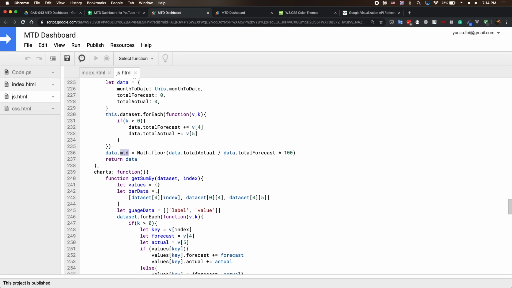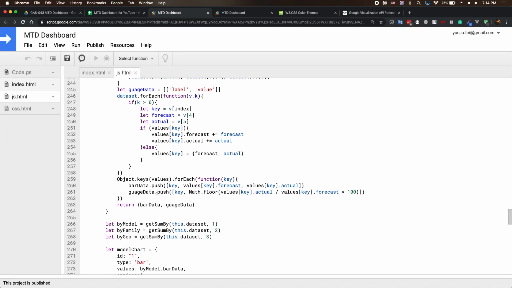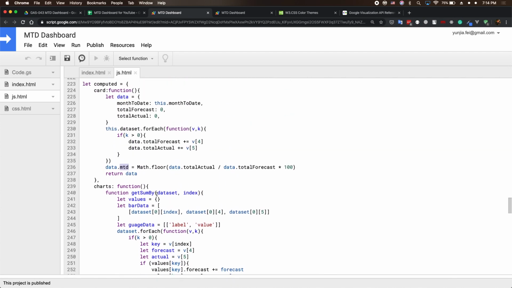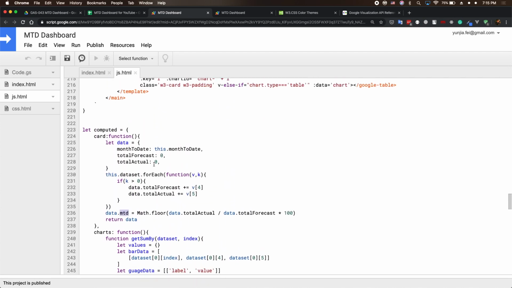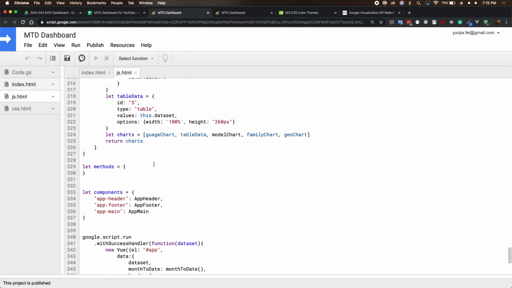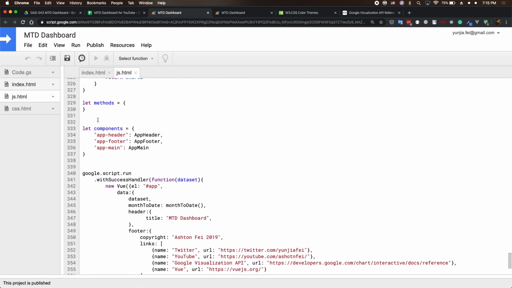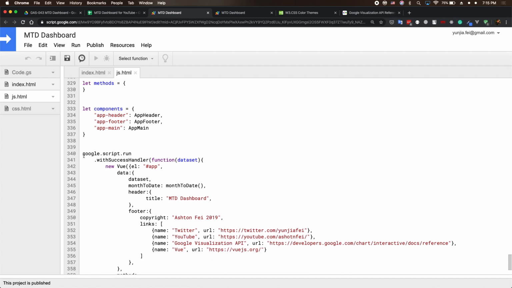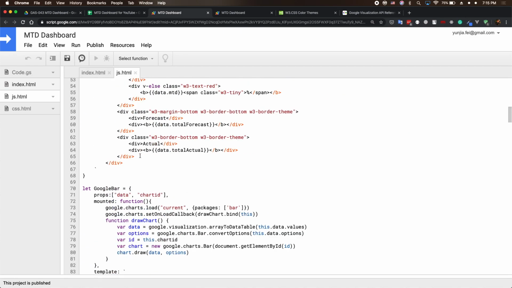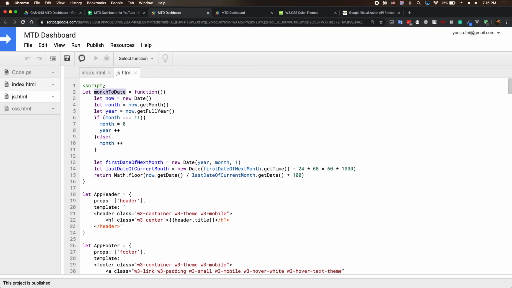Okay, so that's a lot of stuff, and basically if we check this view, when the app is launched, this line should be run at first. So all these are variables.